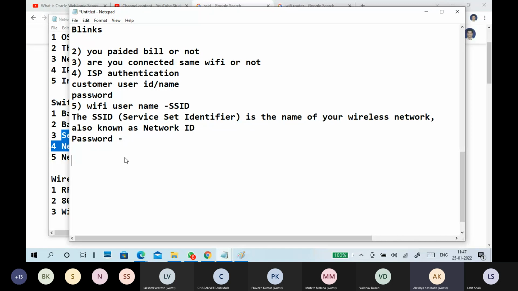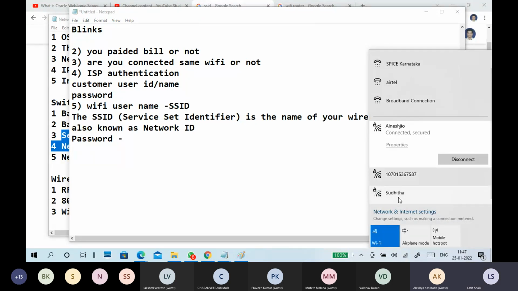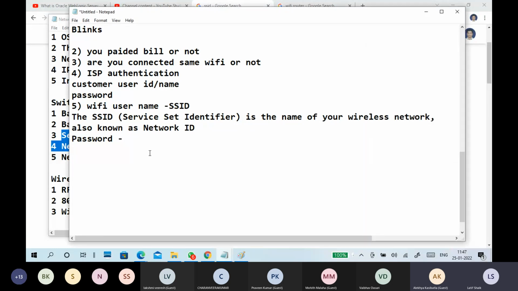But if there is someone else's Wi-Fi, with some name, I don't even know whose Wi-Fi it is, and I am trying to connect to it, I cannot connect. I can't find their password. That is very difficult. It will take a lot of time to crack those randomly generated passwords, right? So it is very difficult.